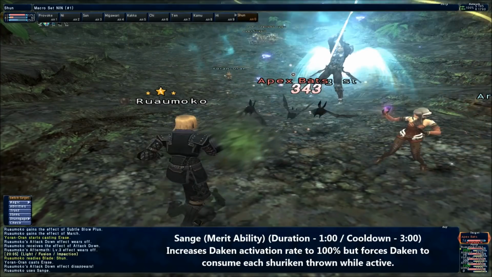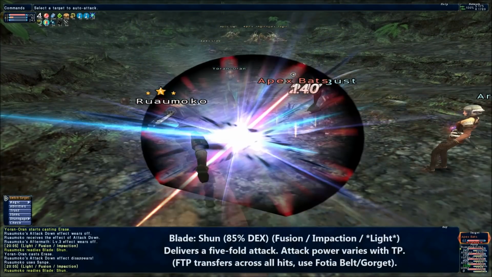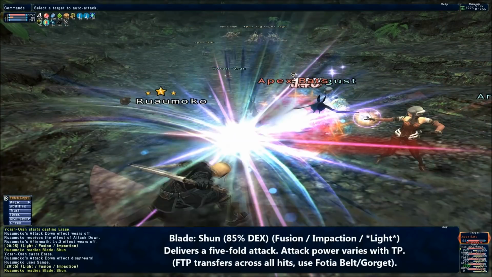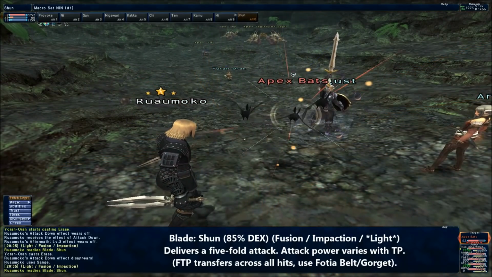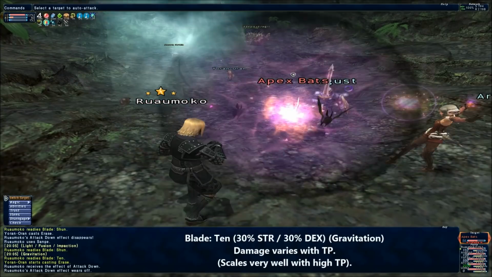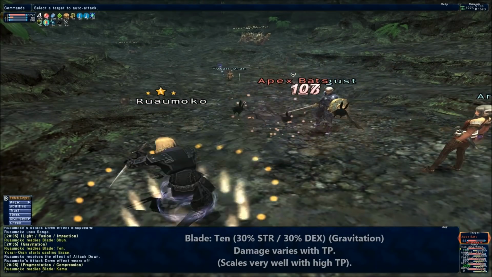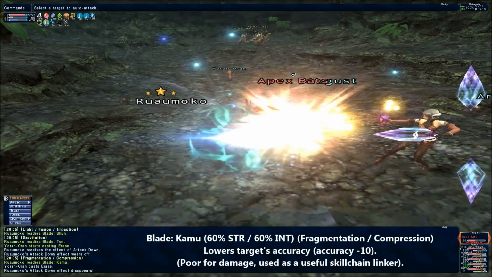If you're using Sange, you'll blaze through precious shuriken, and before you know it you'll be back to farming NMs to replenish your supply, before you inevitably run out again. Sange is also not necessary on account of the fact that Daken already has a high activation rate. Daken's base rate is 40%, 54% when job mastered, and 64% with a +3 artifact hands from Omen.